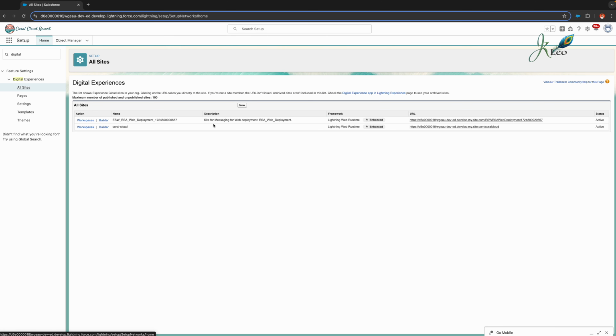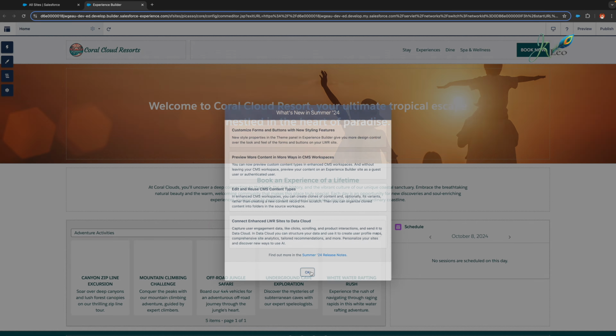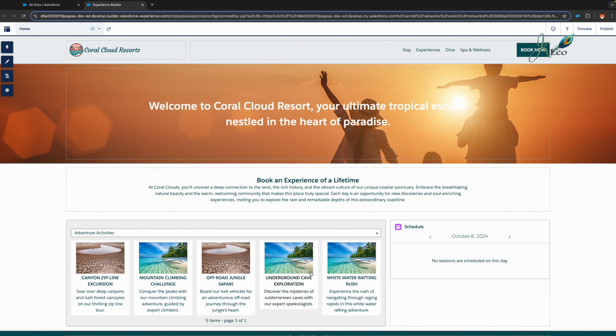Click builder next to the Coral Cloud site. If a pop-up appears, click OK, and we're gonna click publish in the upper right corner. Click publish in the confirmation window.